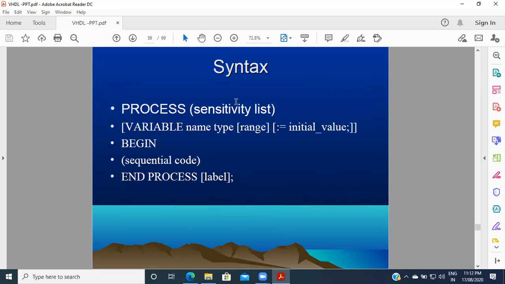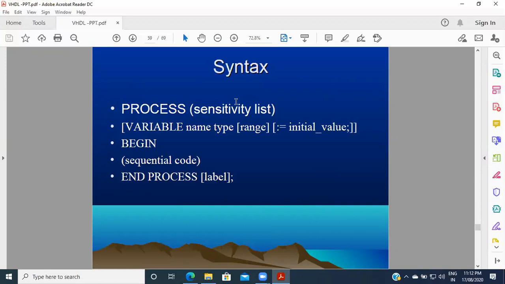A VHDL process has the following basic form. Firstly we write the keyword process. Then in brackets we define the sensitivity list.